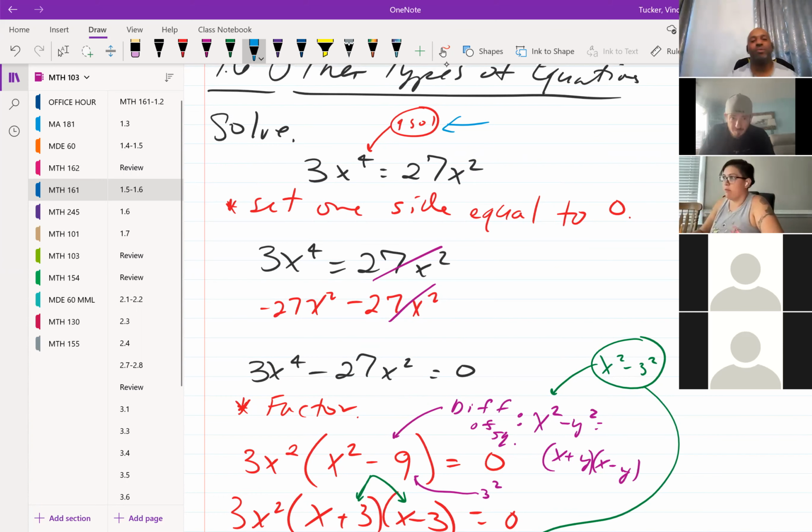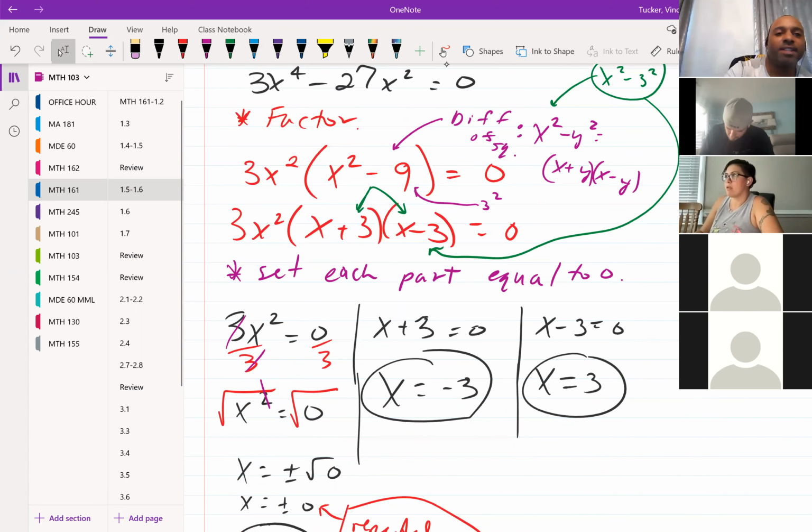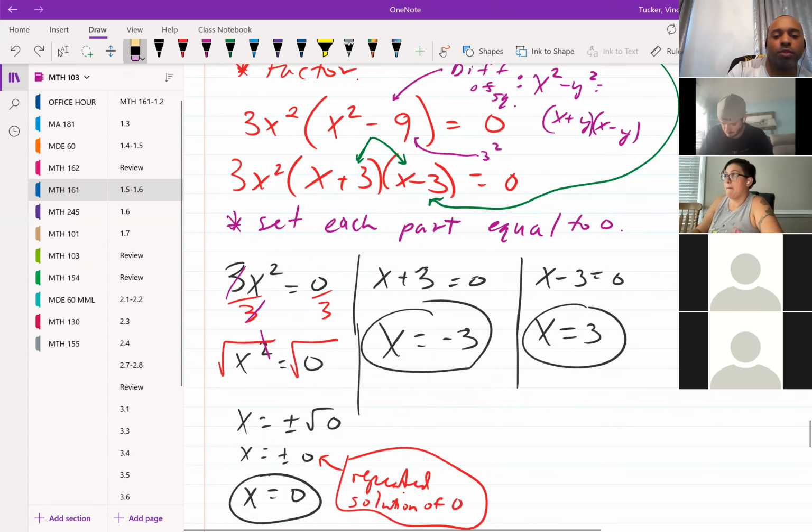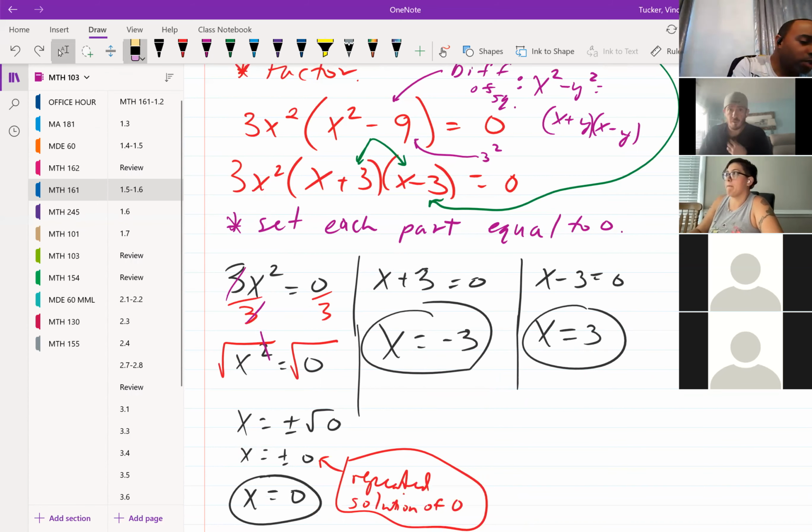3x squared equal to 0. Divide both sides by 3. That will give us x squared equal to 0. Then to take the square off of x, you take the square root of both sides. Square root property tells us to do plus or minus square root of 0, but of course there's no such thing as a plus or minus 0, so we have 0 being repeated. You only have to write it once, but just to let you know, that would have been 2 solutions there if it wasn't 0. Then subtract 3 from both sides and then add 3 to both sides. And those are our 3 solutions.